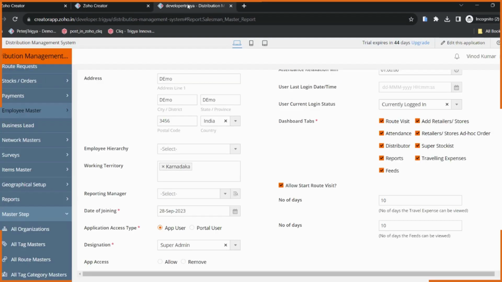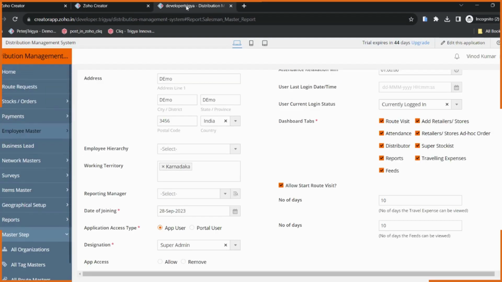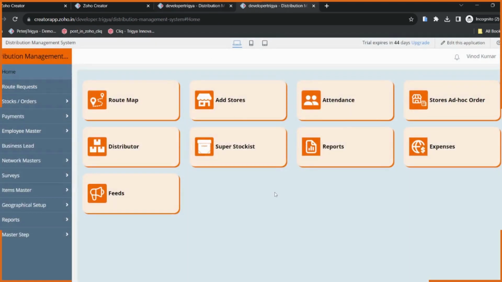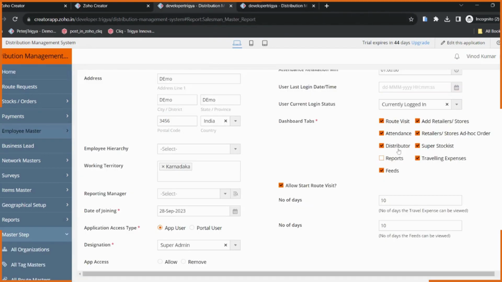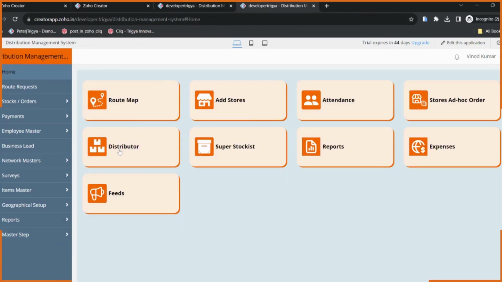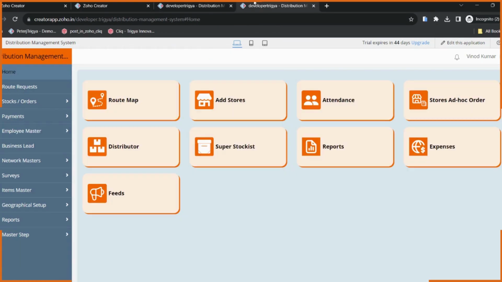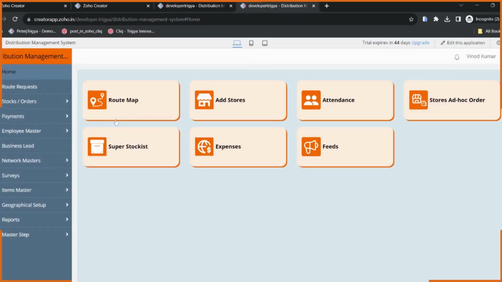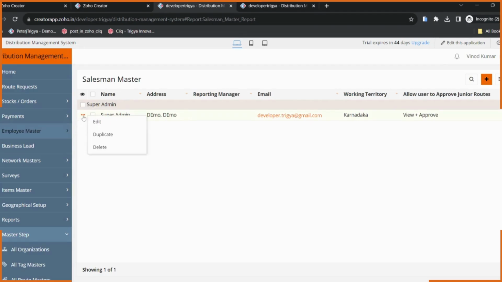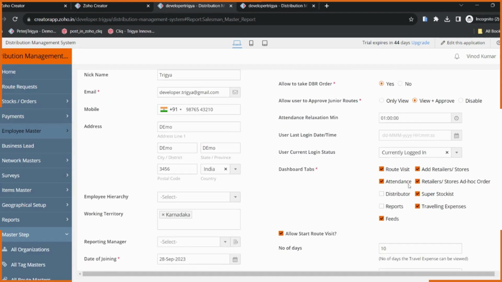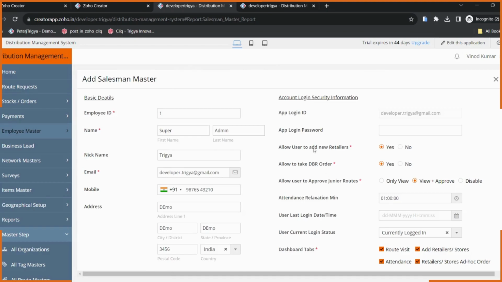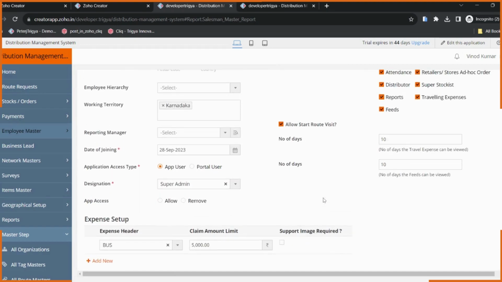And dashboard tabs. You might be seeing the same tabs on the home page, with the same names given. Here we can control which navs and which menus the end user needs to access or not. For example, if I take off reports and distributor, we have a distributor and reports tab. If I take off these two and submit here, and if I refresh it, you can see the distributor and report sections being taken off, which means we can control this bit of security level information from here itself. That was the main purpose of this security level information.